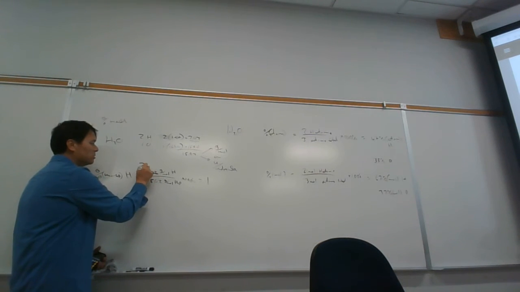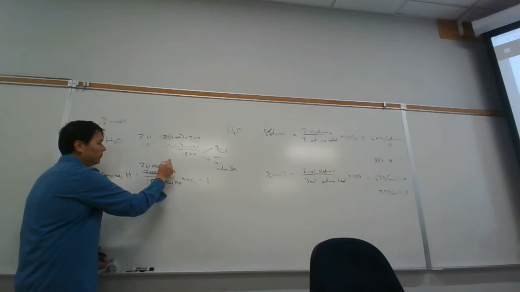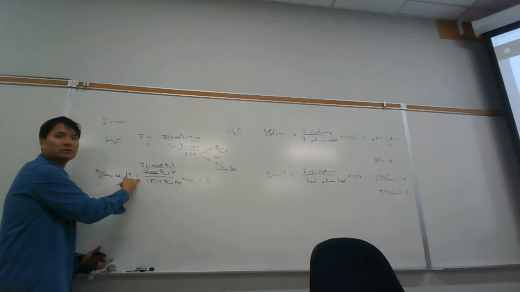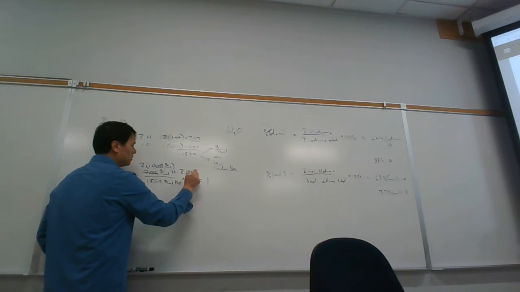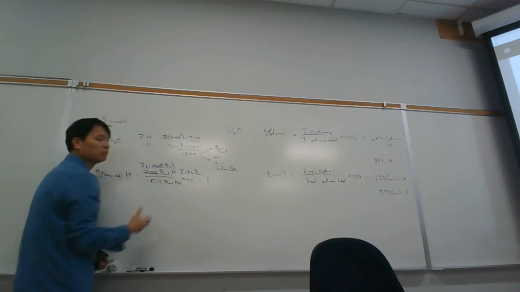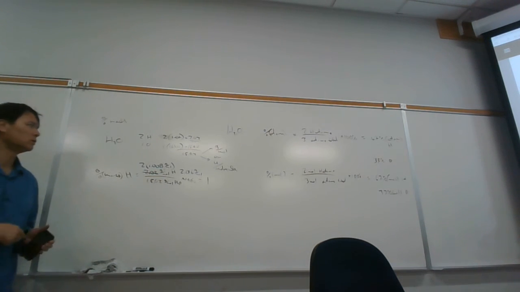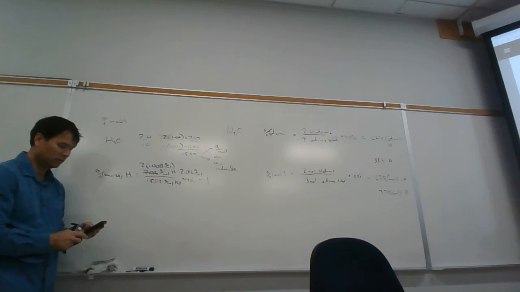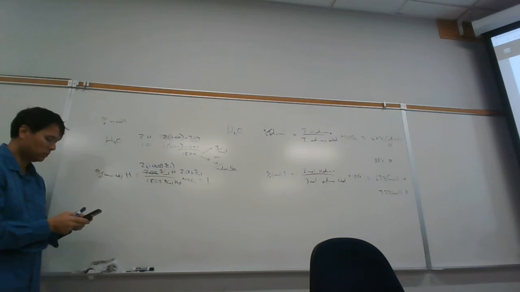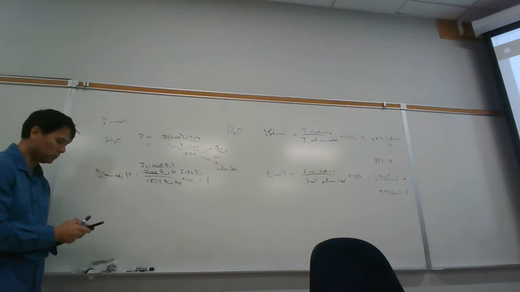Instead, what I should do is use 2 times 1.008. If I use 2 times 1.008 grams per mole, then I'll get 4 sig figs. And so instead of using 2.02, I'm going to use 2.016 grams per mole of hydrogen. And that will give me 4 sig figs. So this is why I wrote 2 masses for hydrogen. It depends, normally we want a certain number of sig figs. And so in this case, I'm going to do 2.016 divided by 18.02.